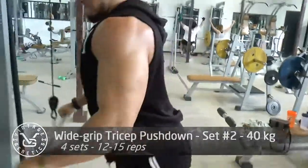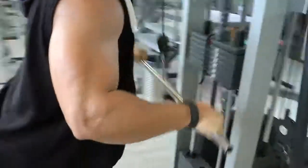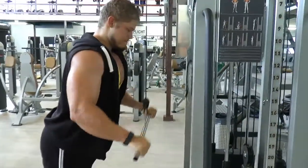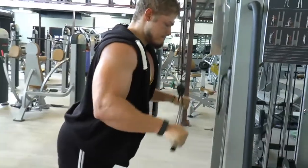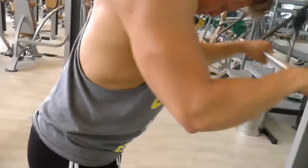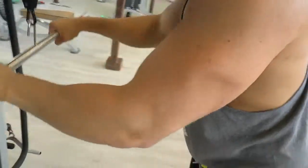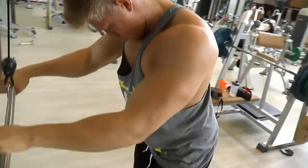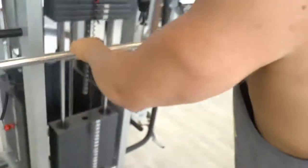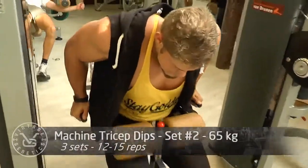This is a wide grip tricep push down as we are moving on to the triceps. This wide grip, and you might be able to see it when I'm contracting the triceps, really works the long head of the triceps. Just like when you're doing a close grip curl, it works the outer head. Doing a wide grip push down works the inner head or the long head. So it's basically an opposite direction that the muscles will contract. When you contract the inside, probably your arms are more on the outside and vice versa. That's actually true for biceps, triceps, and a lot of other exercises as well. For example, a close grip leg press works the outer head, and a wide grip works the teardrop.